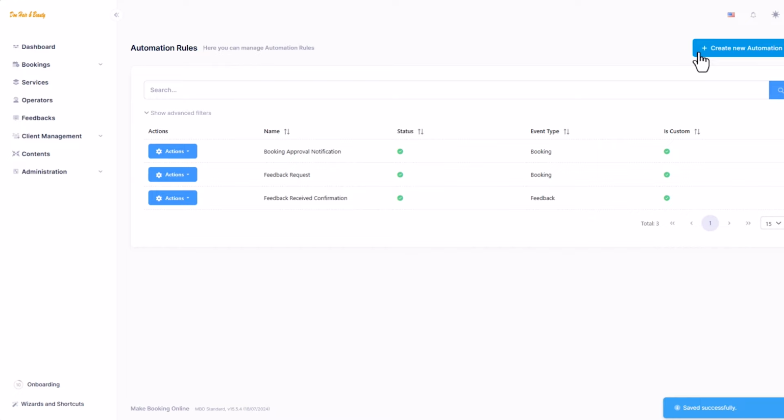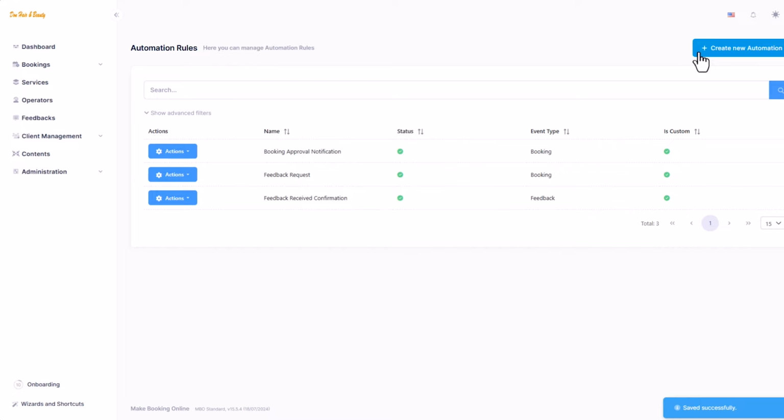In the Create New Automation Rule window, set the name as Negative Feedback Received, then choose Feedback as the event type. Click on Save so the next tab gets activated. Click on the Automation Rule Conditions tab. From the Condition Type list, choose Feedback Status Update and click on Add Condition. In the Open window, select Open from the Feedback Status list and click on Save.